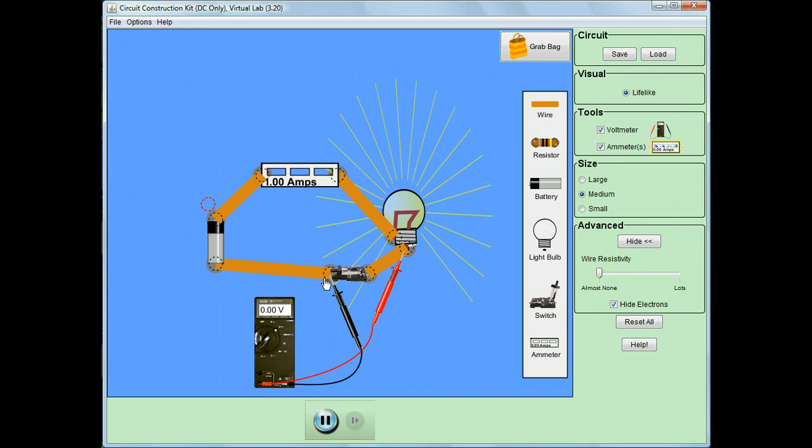This isn't to say that there's 0 energy, it's just that there's 0 change in the energy that's involved. So if I have the probes on opposite sides of the light bulb, we get a voltage drop of 10. Whether it's at the battery or whether I bring it all the way over, we're not sure what's going on inside the ammeter apparently. If I bring it all the way up to the entry point of the light bulb, somewhere on the exit side, I get a 10 volt drop. That's because we have a light bulb there to use all of that up.